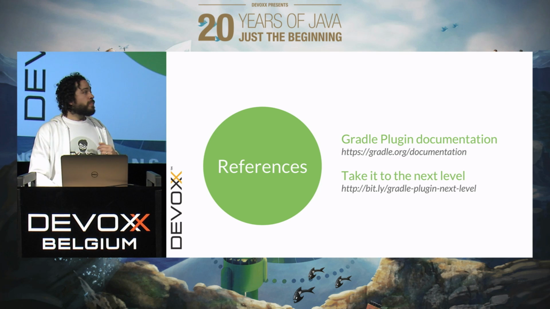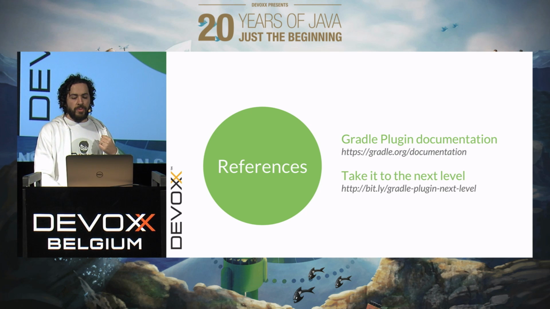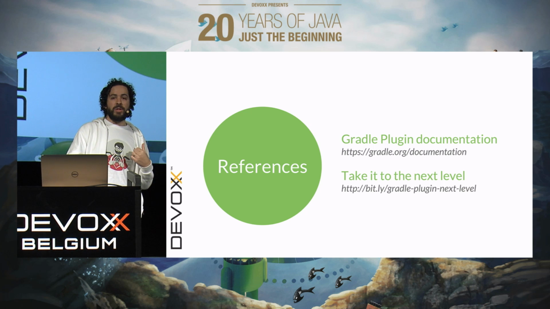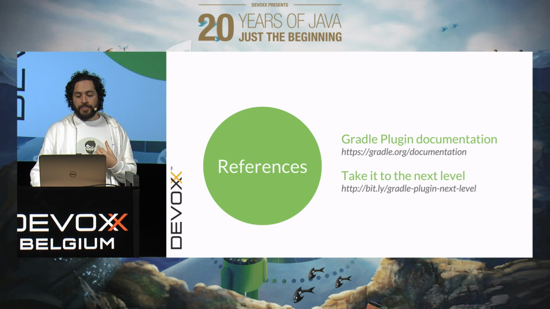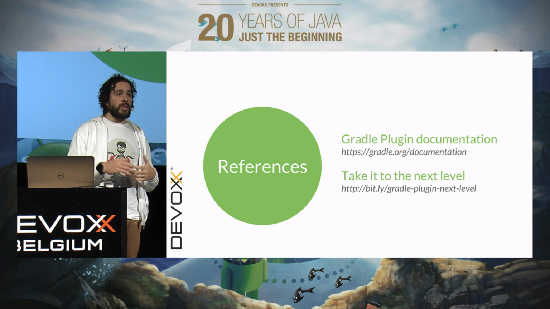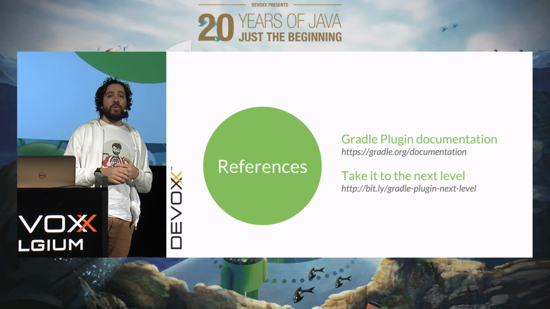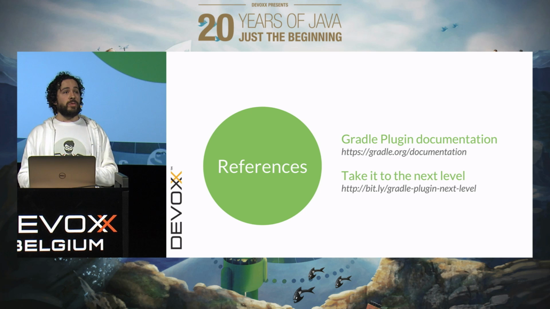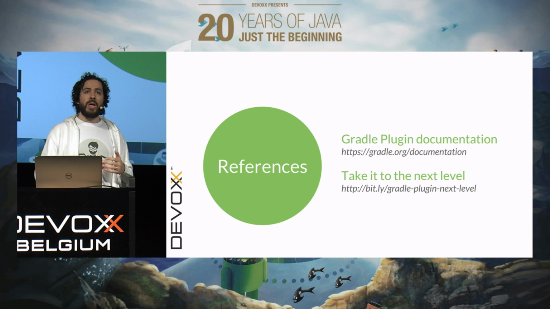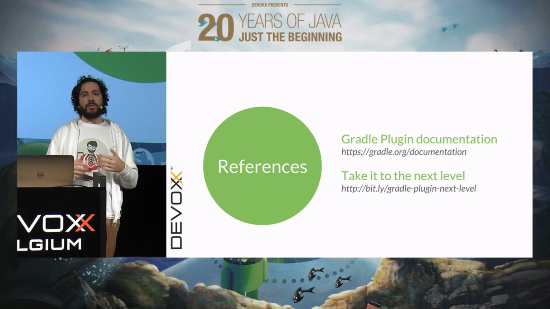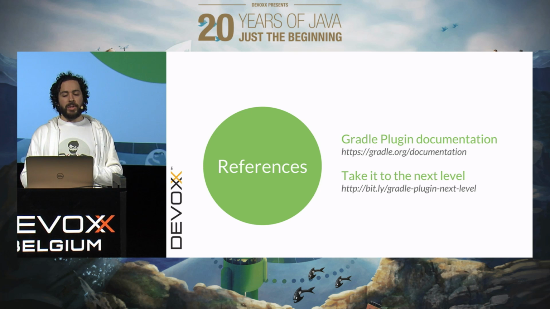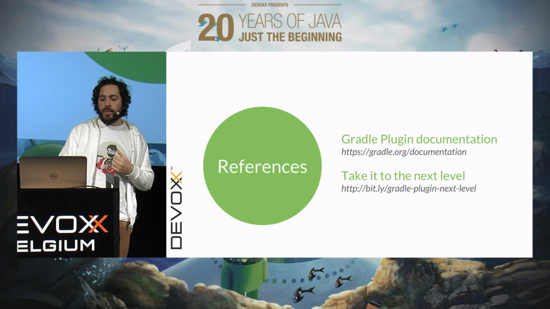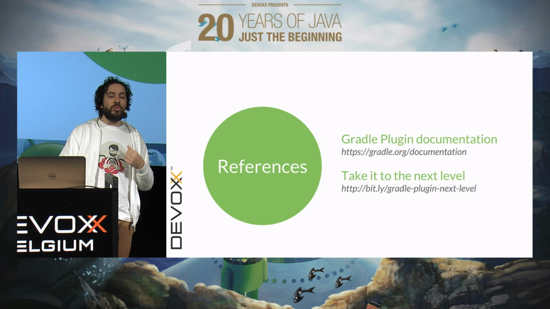For this presentation, I want to give you a few references. One big one, and that's really the source of the content you've seen during this presentation, is the official Gradle plugin documentation. For the onboarding part, the documentation is really great. You have to read it. It's long, but it's really complete, really understandable, and really interesting. Except for this evaluation method problem, but you should read it.